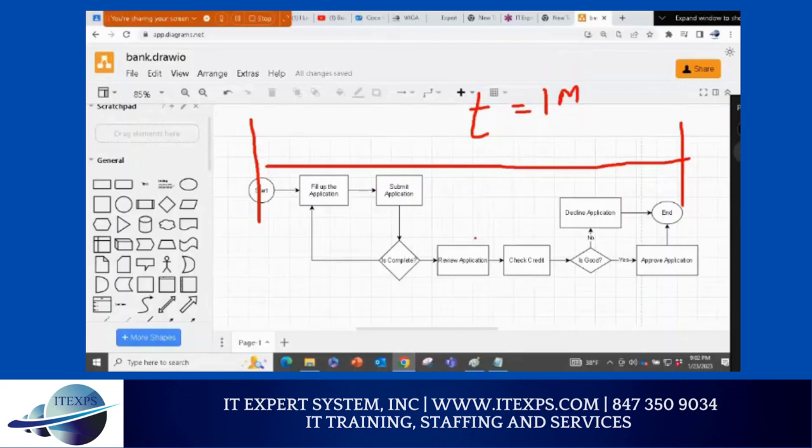Now they are in a meeting. You kind of got their input. These are the key activities they do. Makes sense for a mortgage. Now they are saying overall it takes 1 month. Now what would be your question for them?